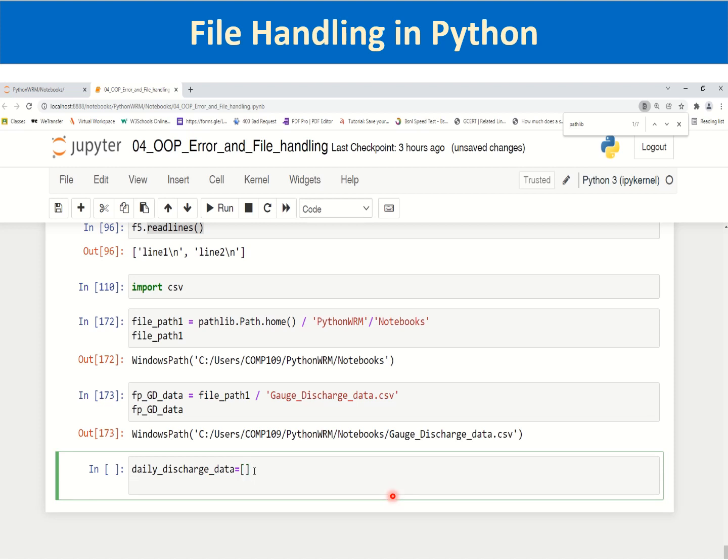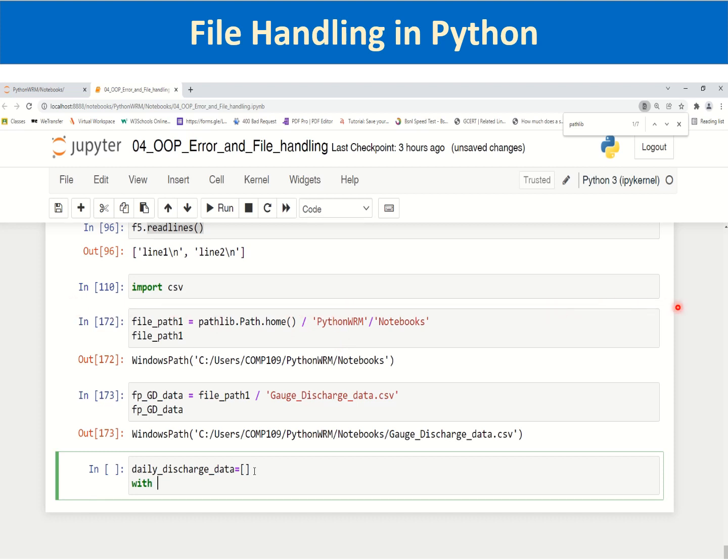Then we have talked about opening and closing of files and why it was necessary to close the files to avoid the creation of some bugs.